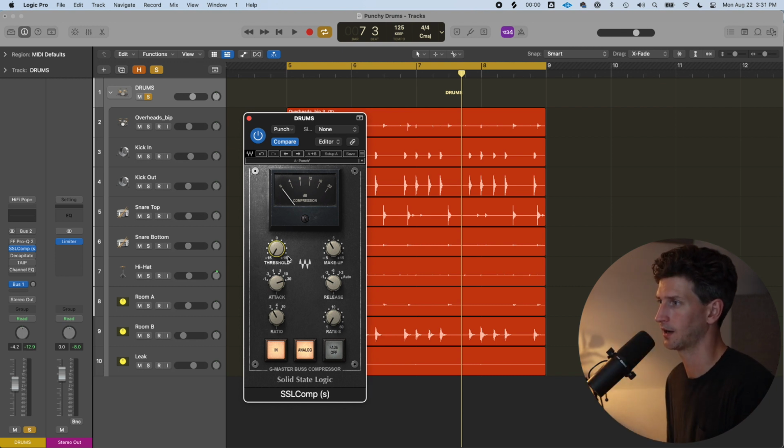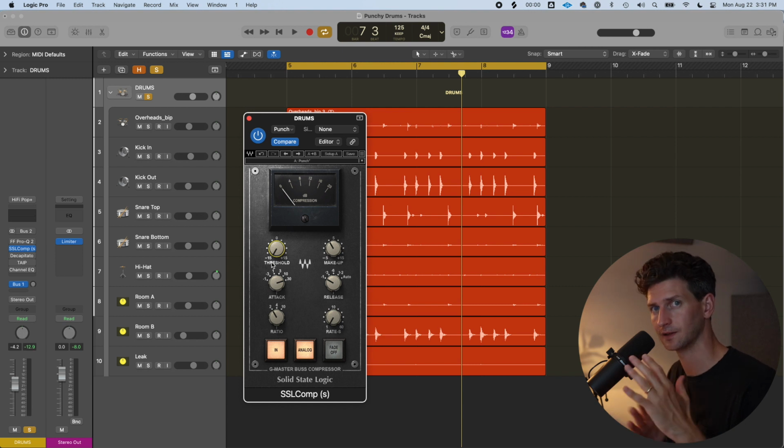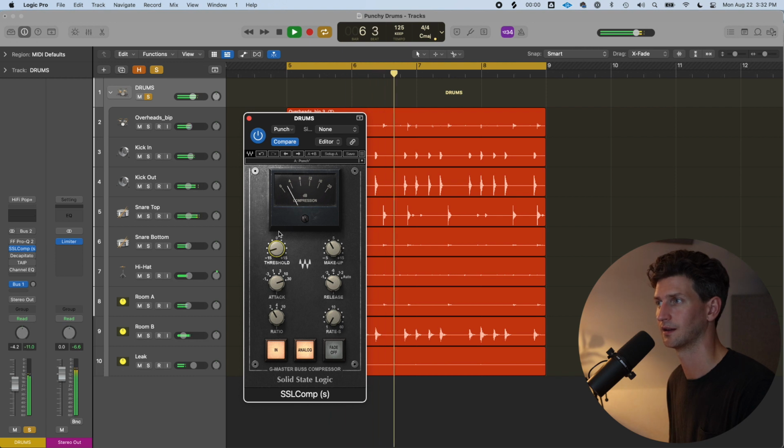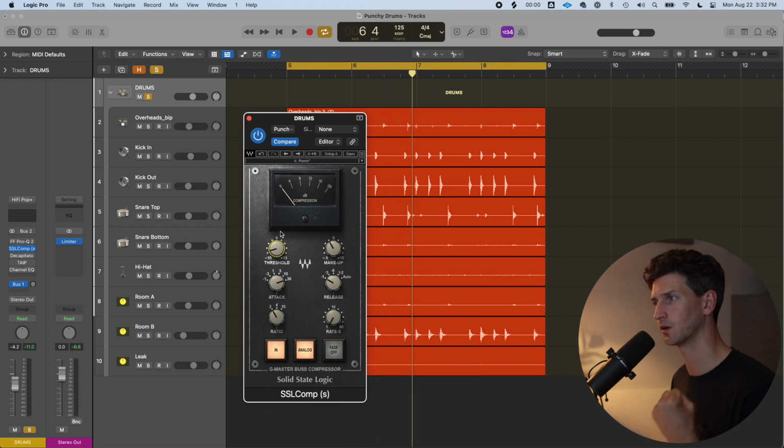We don't want that. I want to find the sweet spot where there's still some dynamic range in our drum elements so it sounds more or less real, but things are gluing. So I'm going to move this threshold up until I feel that it's right. As I do that, I'm trying not to look at the needle, because I want to do it based off sound, not just where the needle is. There are a lot of videos that say compress your drums to negative 4 and then you're done. No, you shouldn't think of it that way. If you like the sound of it, then that's what you should go with. Always go with feel versus what you're seeing. So try to set the threshold of your compressor based on the feeling of what you're listening to.